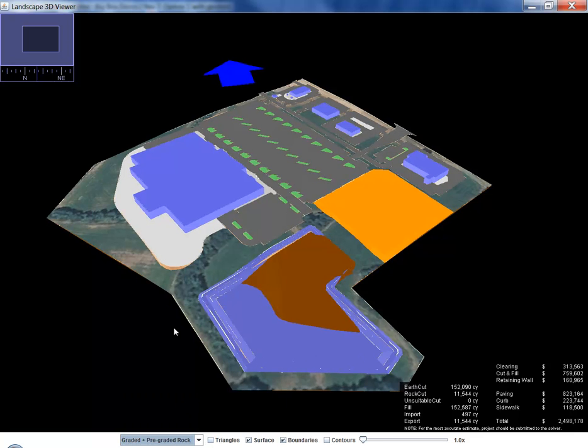Let's even take a look at geotech. If you do know your geotech for a site, once you get it in, input it in, and see how the rock or unsuitable soil, contaminated soil, is going to affect the site, not just from a design, but from a cost standpoint.